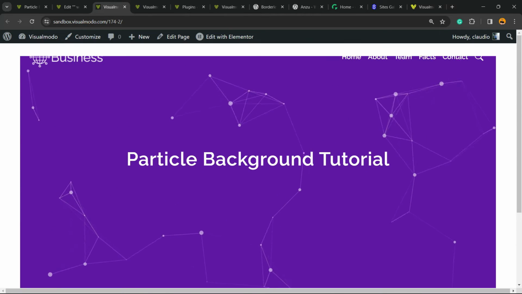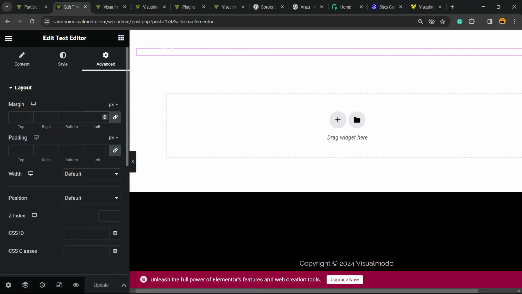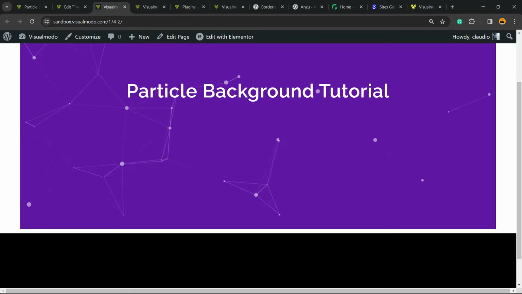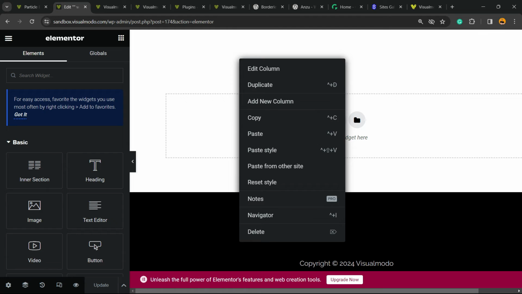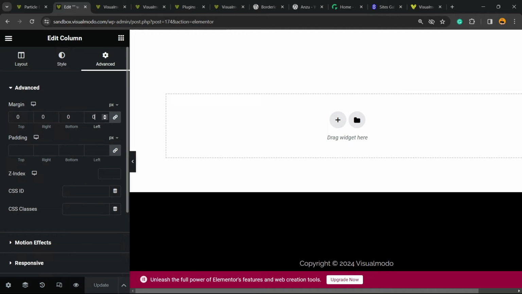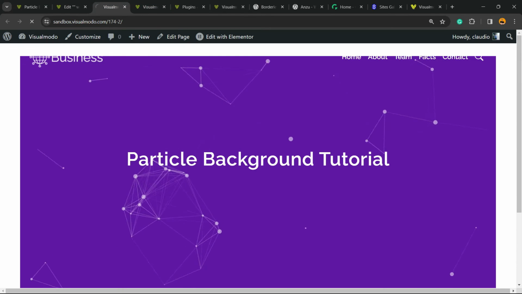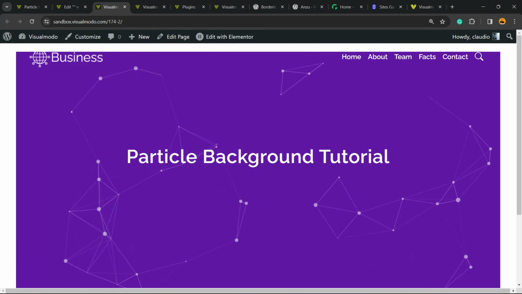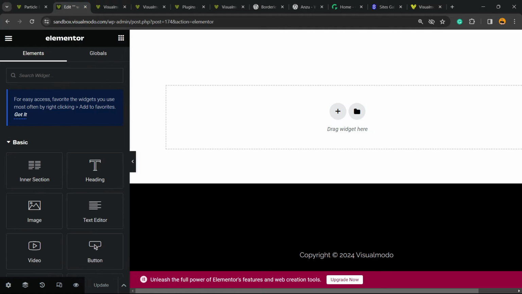We are almost there. What else can we do to make it full width? We can remove all of the spaces. 0, 0, update. Let's review. Now, for the column, we can type 0 and 0 as well. Let's review. We are getting closer, as you can see, but there are still some spaces.